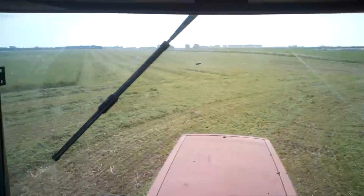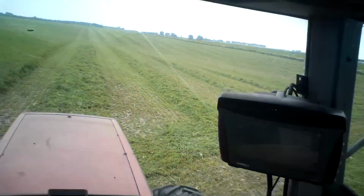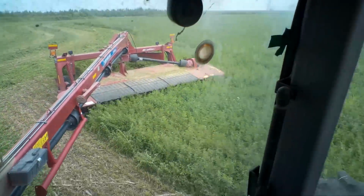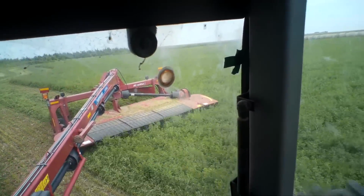This is our new seeding oats and alfalfa ground, and obviously we already hayed the oats off quite a while ago. It was seeded May 1st, 2018. And yeah, this is second cutting on new seeding alfalfa.